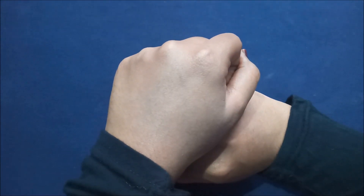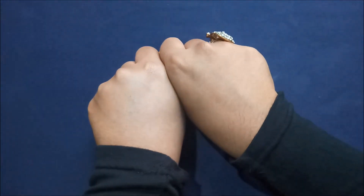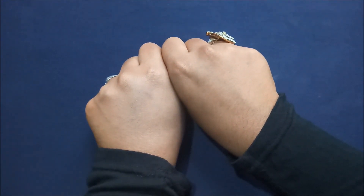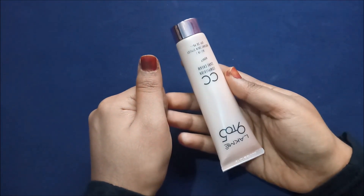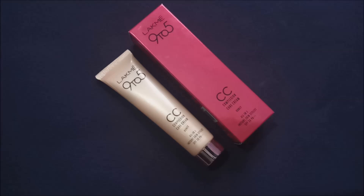After using this cream for a long time I can say that it really has a creamy texture which spreads evenly on your skin and blends very easily. It has SPF 30 protection, which is quite good, and it provides slight to medium coverage. The price is really affordable — you are getting 30 ml of product in this tube, and it can last around 2 months if you use it regularly, or even longer with occasional use. The best part is that it doesn't clog pores, and the packaging is really travel friendly.